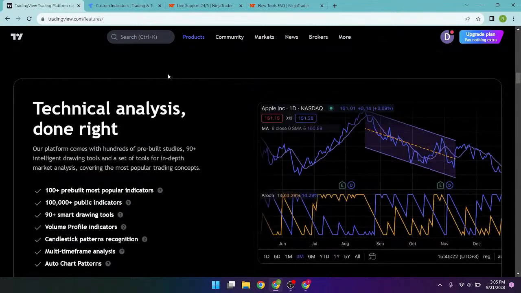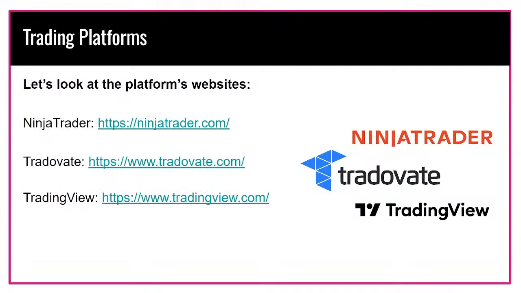I hope this quick overview of the different platforms' websites gives you an idea of how to navigate around and where to look for some information that might help you to better understand which platform fits you best. Don't be afraid to dig into these websites and look for information about the platform and what will best serve you in accessing and being able to trade the futures markets. So that's a quick run through of each one of the broker websites.